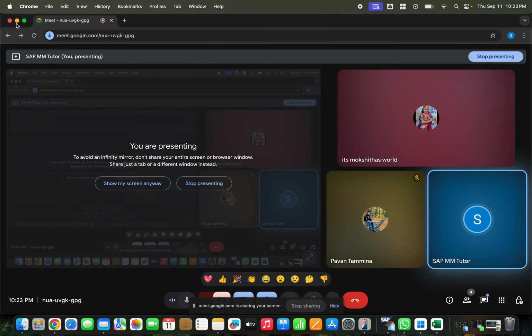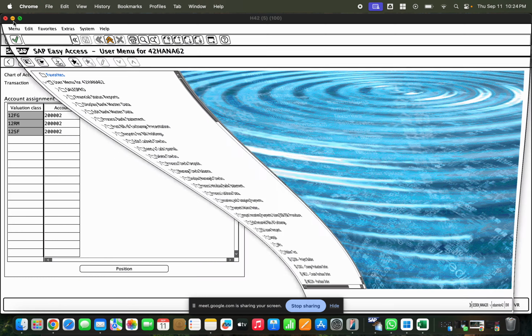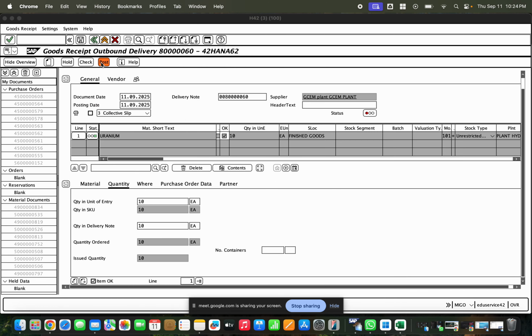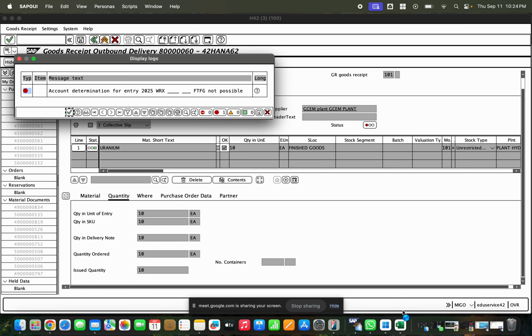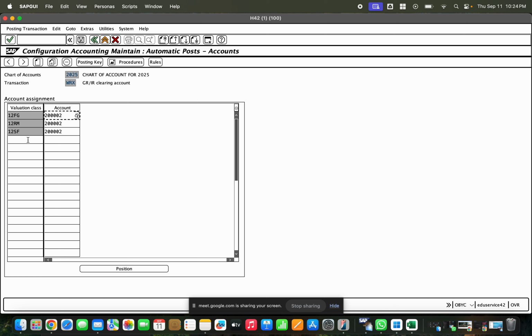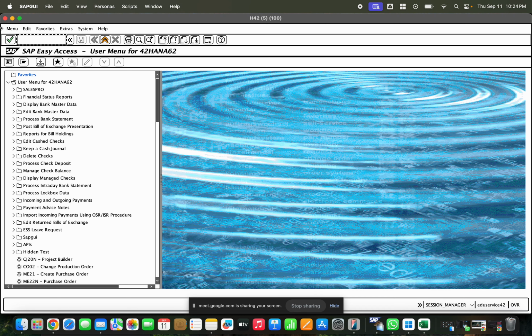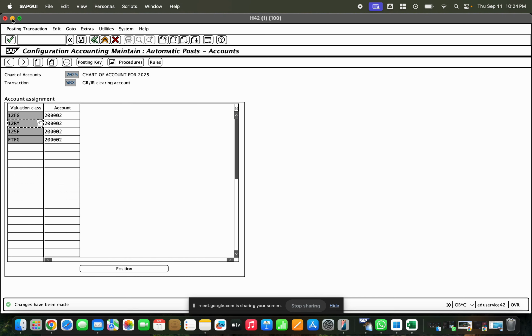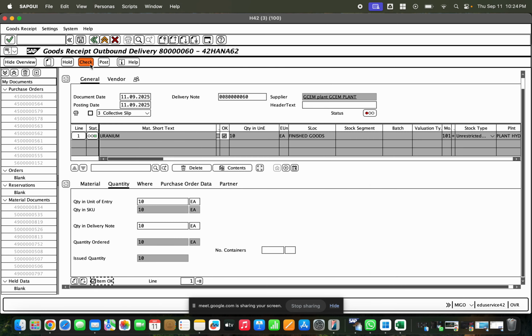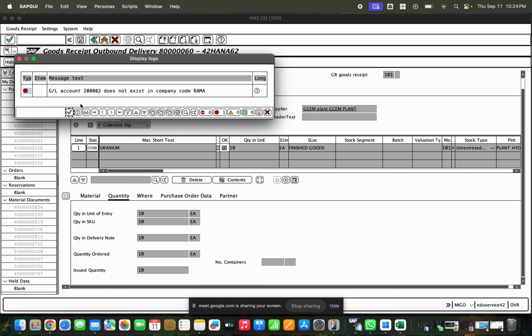What is the error we are getting? WRX FTFG. So this is also maintained. Now post that. Click on check. Post.